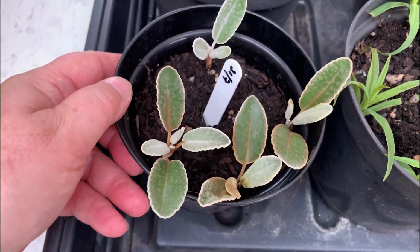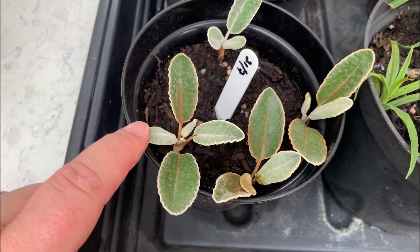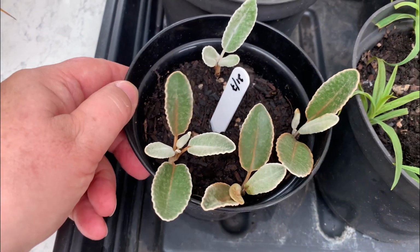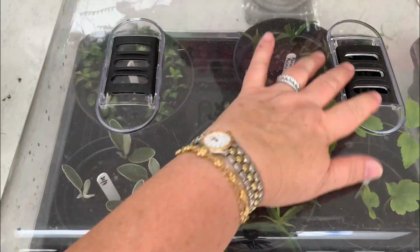So this is the Brachyglotis. It's looking a little bit brown, but there are also some leaves that are healthy, so I'm going to give this a chance.